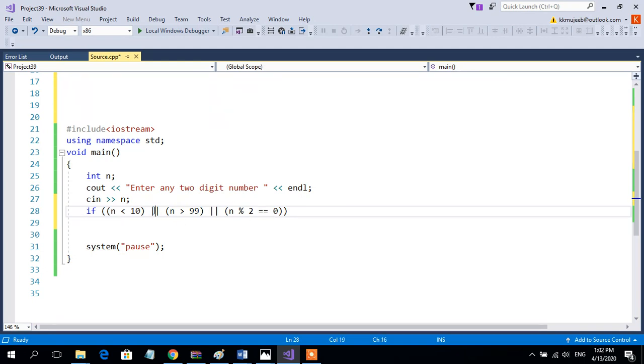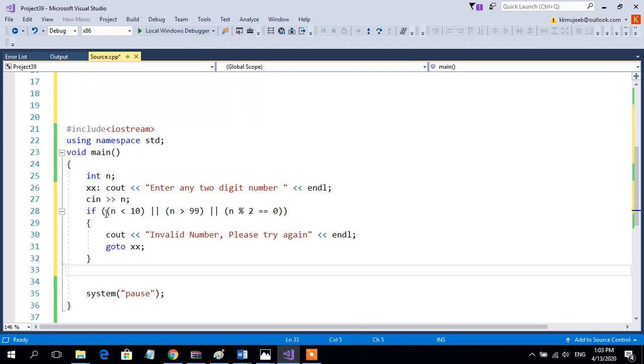We have three conditions to check, and if either one condition or all the conditions are satisfied, the program continues with this execution.